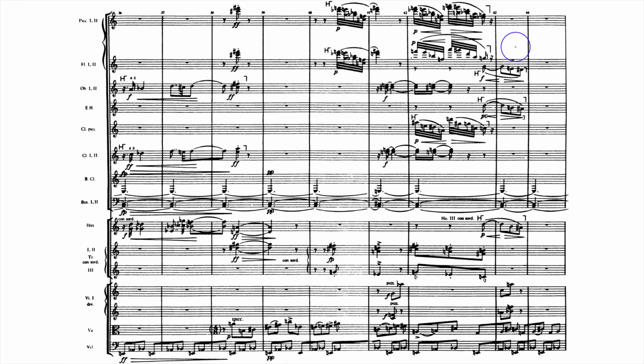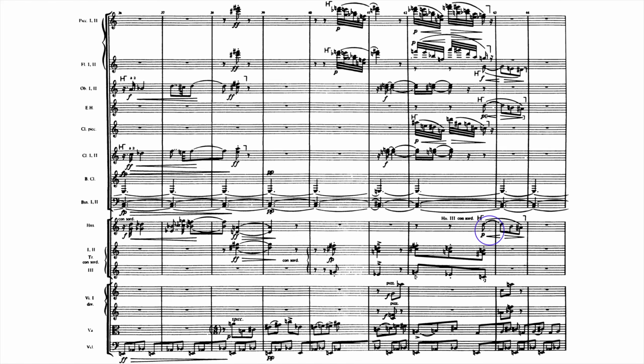Here, that descending line, once again, we've got second flute, just like before, and English horn behind that. But here we've got third horn. And this is probably just a bit of compromising on the part of Schoenberg, because there isn't another trumpet to just do the same thing again, right? And he's got them tied up, doing a different gesture. And it also gives a different tone quality, too.